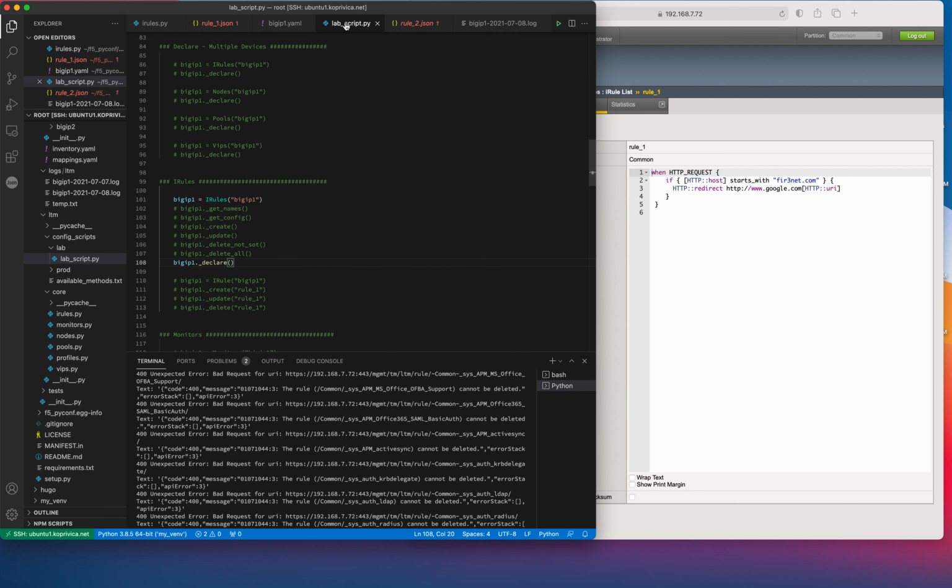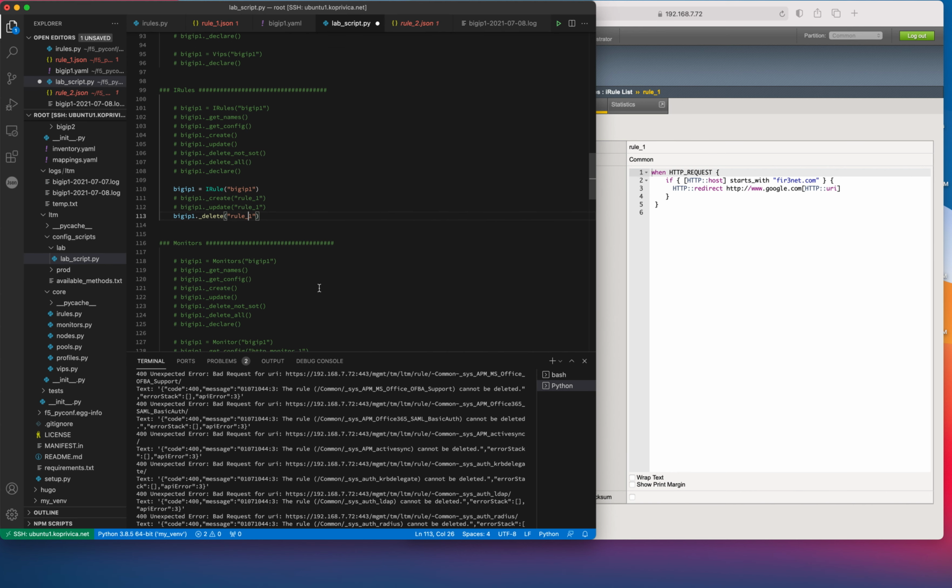The same applies with the singular node object. So in here I have to specify which IRule I would like to be working on. Since rule 1 has been created already and updated, I'll try to delete that IRule.